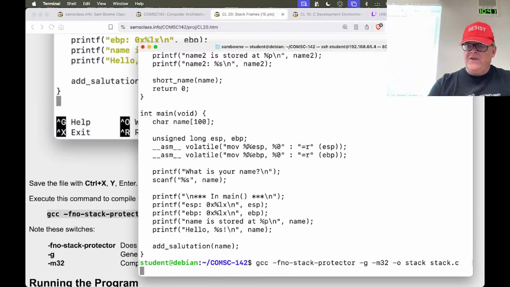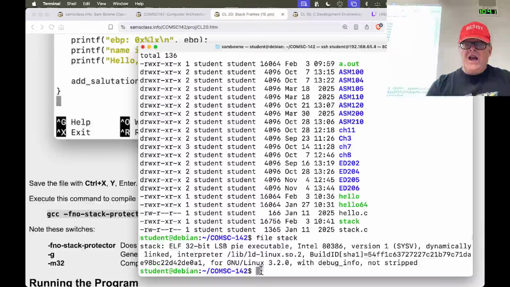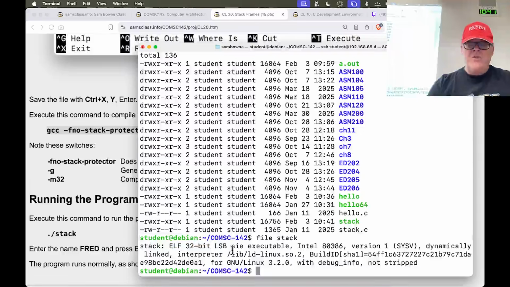So I compile it this way, and now if I do ls -l, there's now something called stack, which is bigger, and if I use file to see what I've created here, I've created 32-bit Linux code. That's what we wanted.